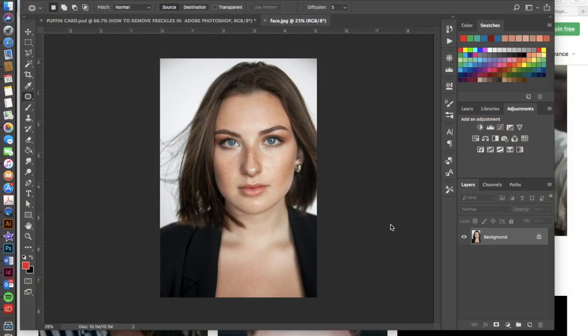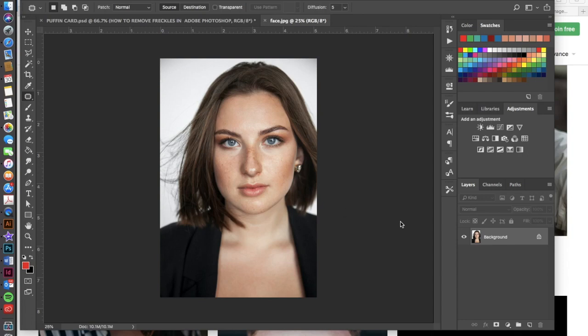Let's have some fun with the Liquify tool. The Liquify tool actually affects everything on a person's face. So we can alter eyes, nose, mouth, basically any facial features, and even the size and the shape of the face itself. There are a lot of applications for this, and it's probably part of the reason that we feel so bad about ourselves, and you'll see what I mean once we get going here.